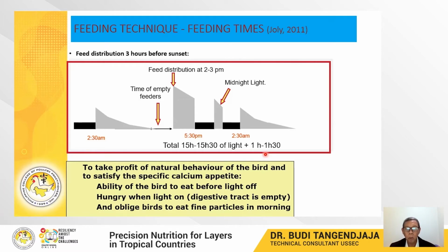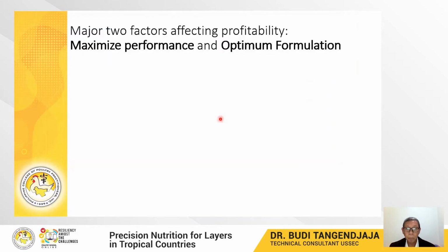So the best approach is to develop a feeding system, what we call providing midnight lighting or midnight feeding. During the middle of the night, we provide, for example, one hour of lighting to allow the bird to consume feed. We have to provide the feed in the feed trough in the middle of the night, so the bird will consume more feed in order to increase daily nutrient intake. However, the recommendation is mainly for layers that are not able to consume sufficient feed during the daytime.